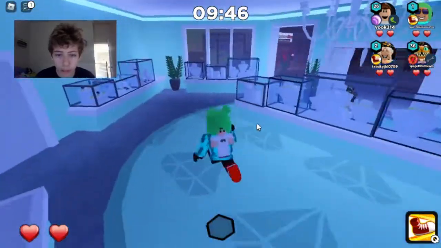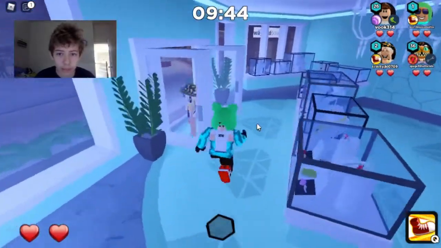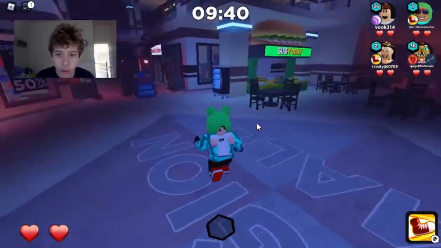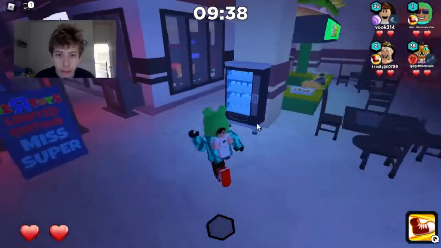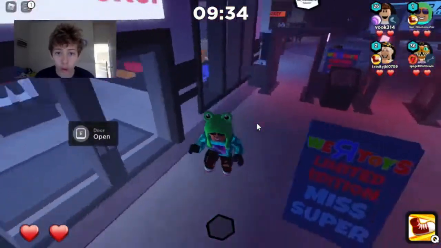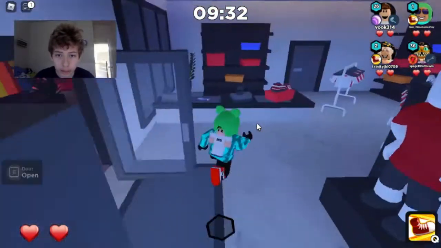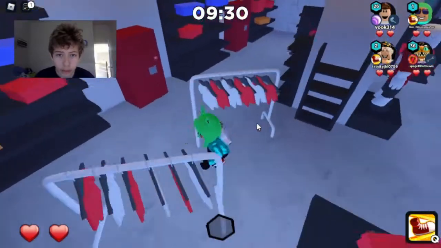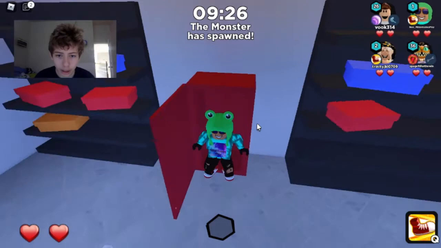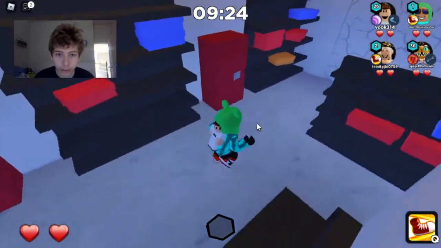Okay, so, how do I play this? Oh, we got it. Two hearts there, okay. So, how do we escape? Okay. Oh! I don't know what that was. Oh my god, can I? So, like, what am I supposed to do here? Okay, open. Okay, that's how I hide.